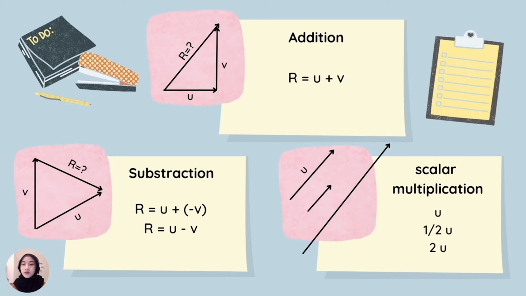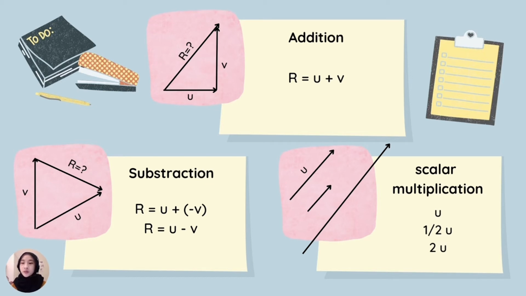And the second type is subtraction. Like I said earlier, vectors are drawn from tail to head. Therefore, the positive and negative signs play a big role in the direction of the vector. As you can see here, to get the resultant vector r, we have to add vector u and v. Therefore, vector v must have a negative sign since it goes in the opposite direction. We can think of subtraction as addition, because if we have u minus v, we're really just adding the vectors u and negative v.